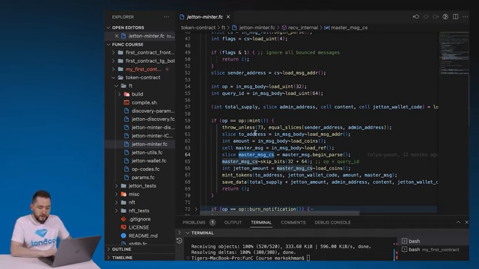So, okay, we read the destination address. So who should be the owner of these new Jettons? And then we say the amount. Then we say master message, and we start to read out the master message. And let's see the mint tokens function, so we would understand what happens to the master message there and what happens to this Jetton amount.